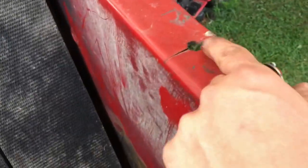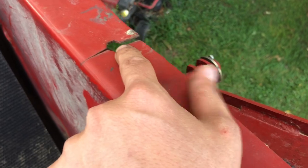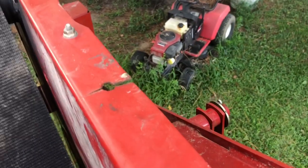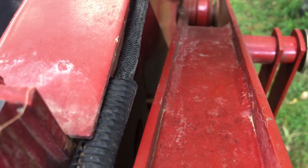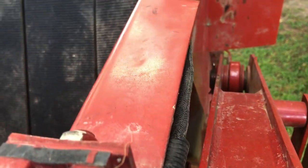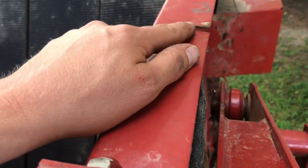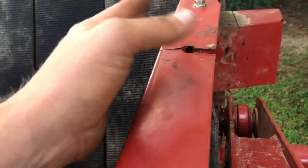What really caused this crack — early on we had some issues and the dealer support was pretty poor. This piece comes through with a piece sticking out on this side that's welded. Whenever it would come up it would hang on this, pull it up and down repeatedly — you can kind of see where it's been hanging. That's what worked it and made it break initially. I want to get it welded up so we don't have some issue with the whole tailgate — better to fix a small thing now than wait for it to be gone.